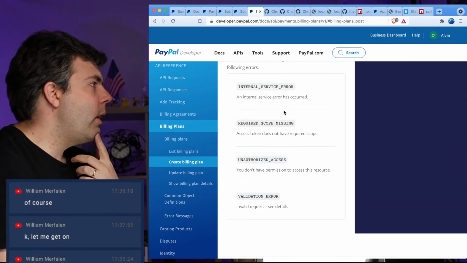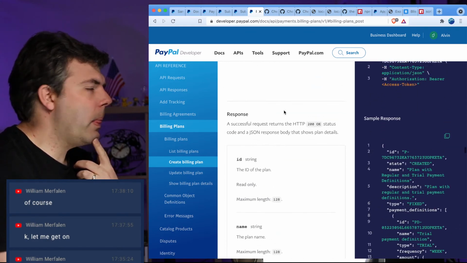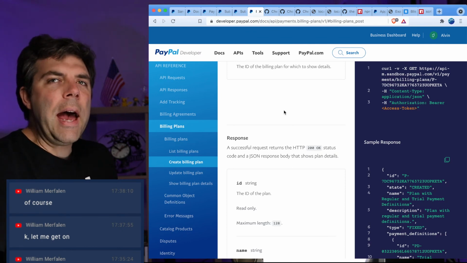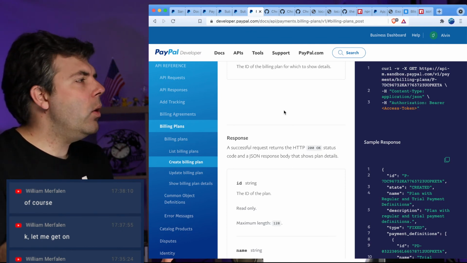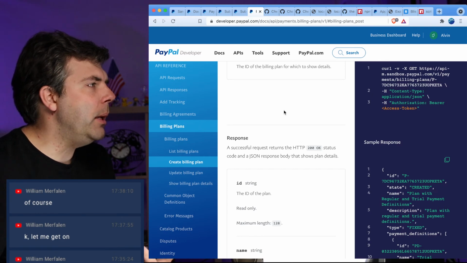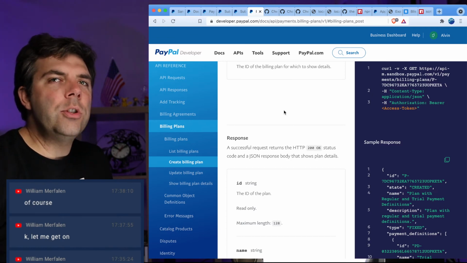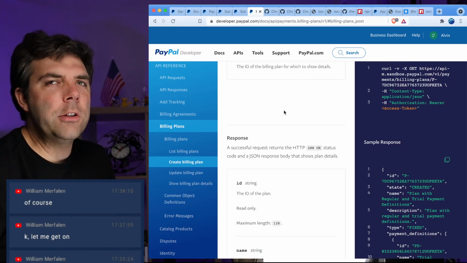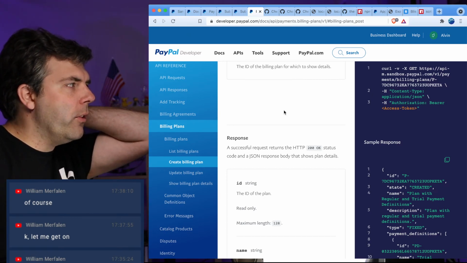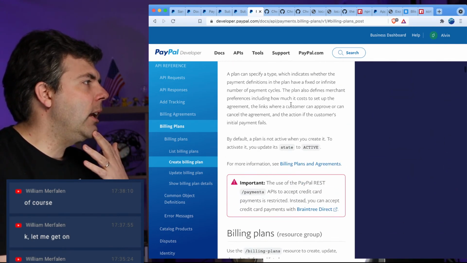PayPal has their documentation. Just let it go. Just say it. Well, no, it's hard to describe. It's good and bad. I have seen worse documentation that's better. The documentation that ends up being the easiest is documentation that's just very flat: here's all the operations you can do, here's all of the parameters for each of the operations, and it doesn't try to be more helpful than that. I find that when documentation is trying to be more helpful than that, it often gets more confusing.